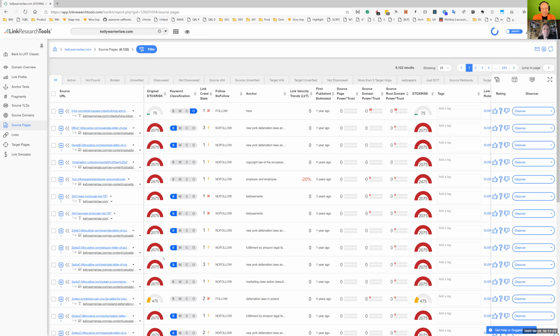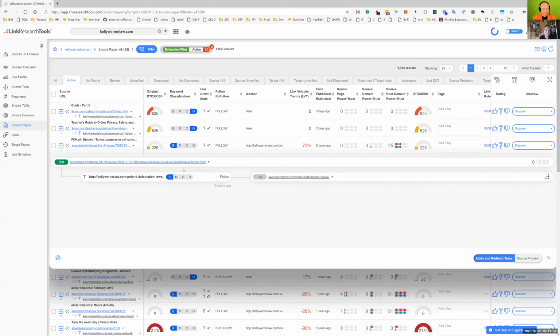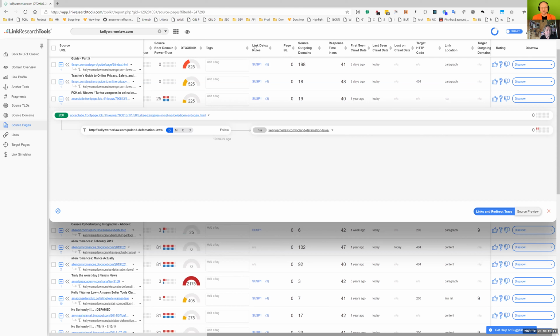What we see here is details of links, all of the links: active, broken, the ones that we could verify, the ones we could not. When you look into details for each single one of them, you could see tons of detailed metrics. One of them, let me scroll to the right, are the link detox rules. These are the human-readable rules that we came up with over the years that tell you why this link has a high risk. You see this is a link from a page with external links on a weak domain, a young domain with low power trust, a link coming from a probably new or weak domain, a negative SEO pattern that we spotted.